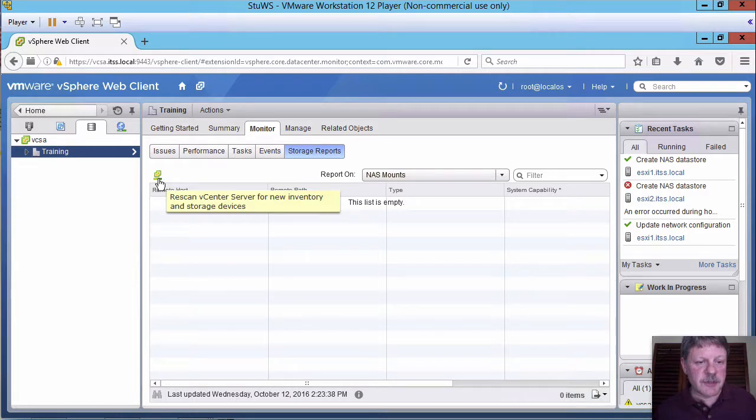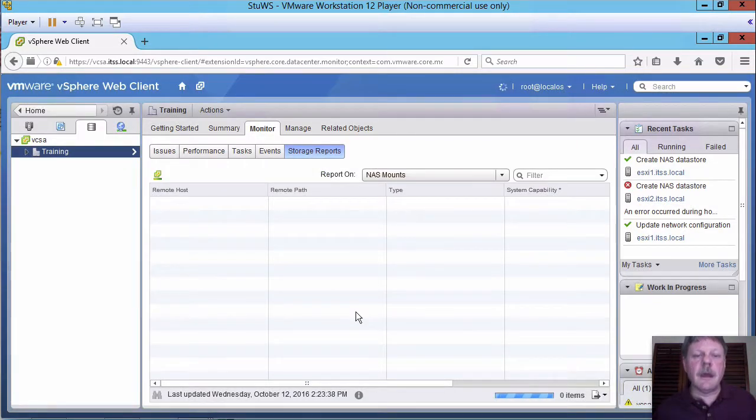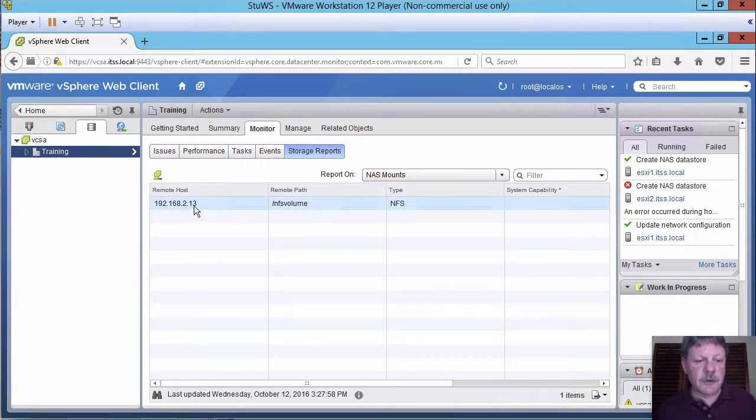So I'm just going to specify I want to do a rescan here. And when that's done, our new storage data store should come up. And sure enough, here it is. So the remote host, the one that we punched in before, 192.168.2.13. So that's infrastructure. NFS volume is the share path or the export path, and it is type NFS.